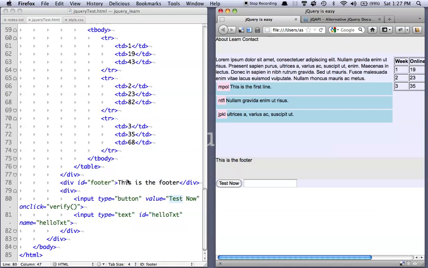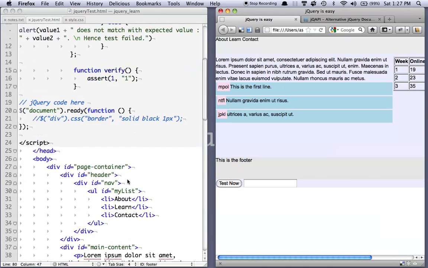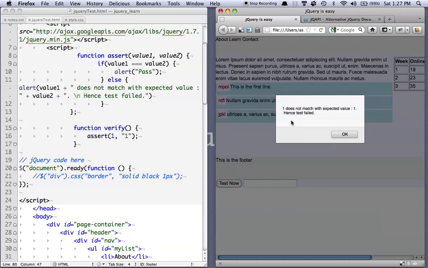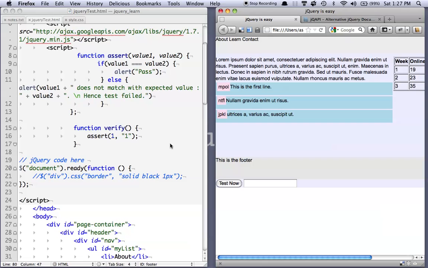So I am passing two values, one a numeric one and a string one, and try to see if both match. One does not match with the expected value one, because one and the string one, they do not match, they are not equal. So the test passes. It's kind of doing a small test.